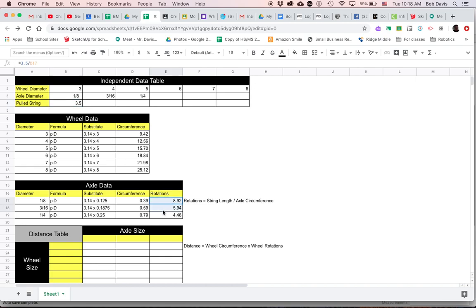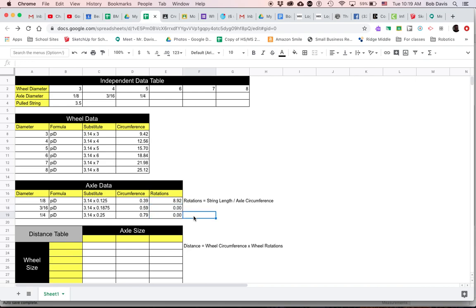And I'm going to come here, I'm going to delete these, and I'm going to change the formula. And as some of you might have figured out, we shouldn't type 3.5. We should use cell B4. That way the formula is always using cell B4. We divide that by the cell next to it, which is D17. We press return, and there's my answer of 8.92. So now I drag that down, and I'm getting answers of 0.